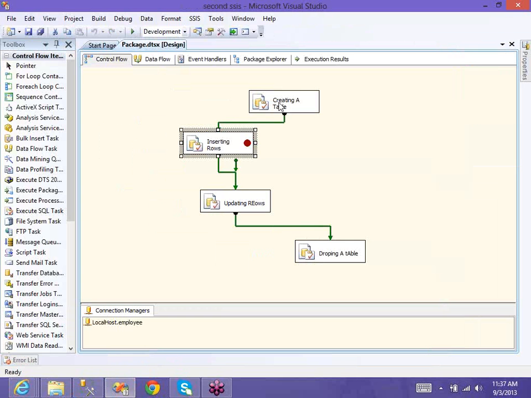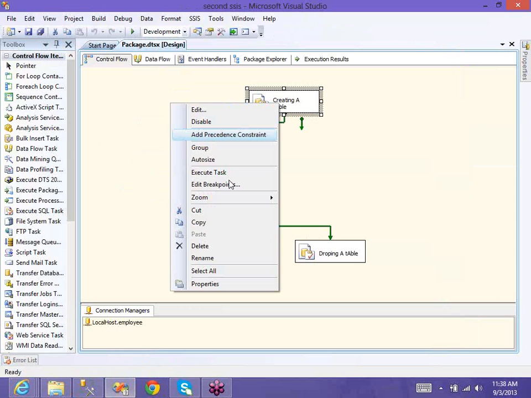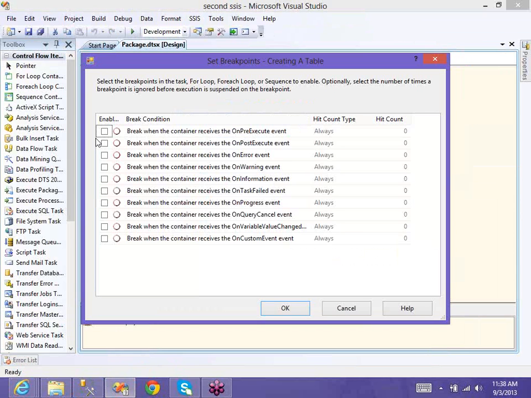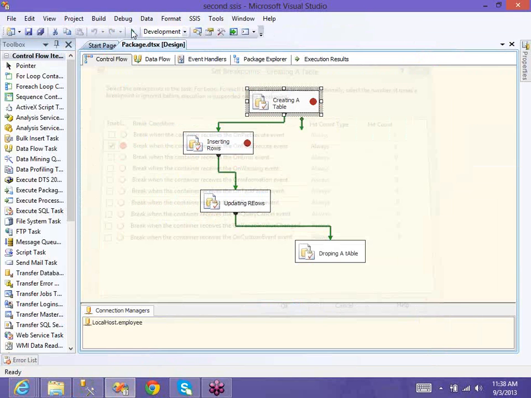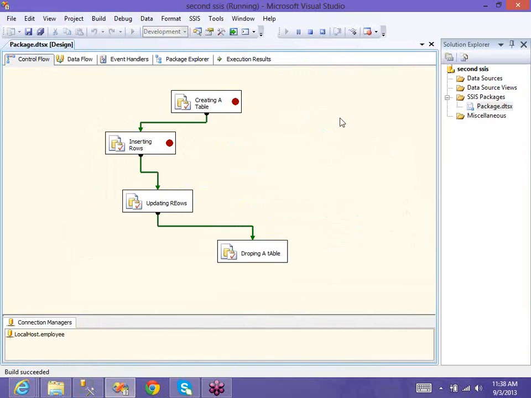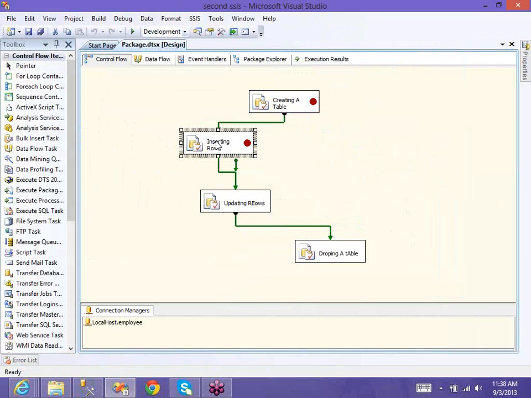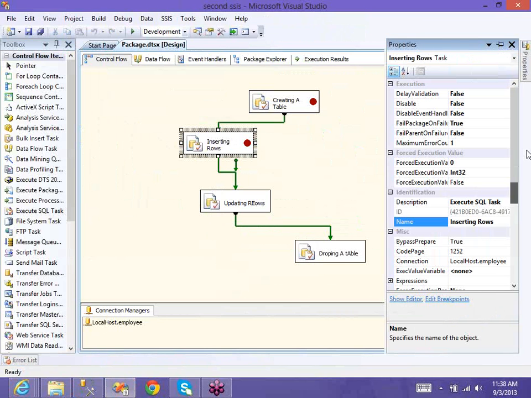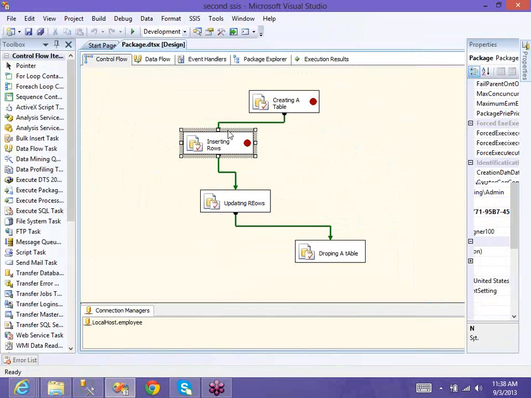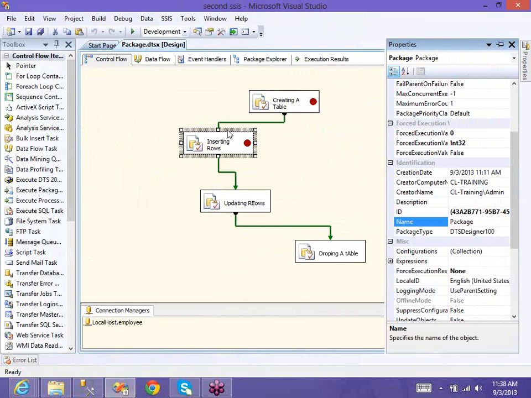Then I want it to stop on the post-execution event. Sorry, I am using the checkpoint. That's the reason it is always going here. I need to disable the checkpoints. I'm trying on the same package, because checkpoints are directly taking it. Until I fix the error, it will start from this step only.